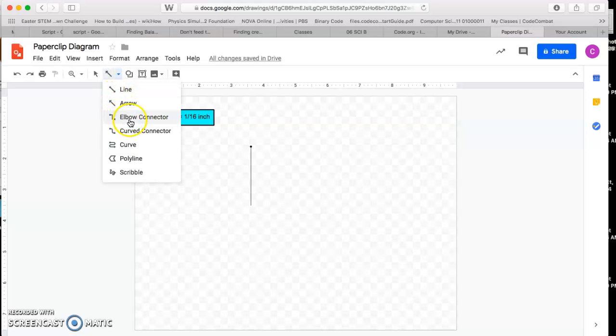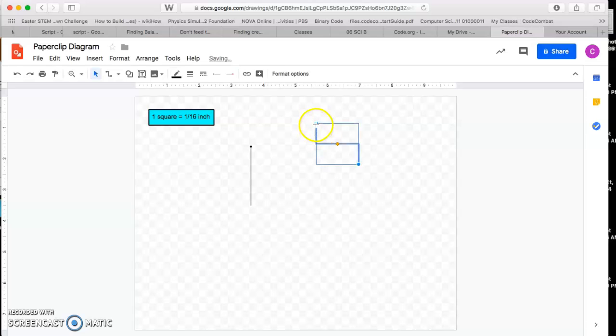We have our elbow connectors. To do an elbow connector, what you do is you simply click and then it will give you an elbow, but also then you can make it different and bigger. If you come at the yellow point, you can change where the connector is, okay? And so this is just an easy way, again, to connect text boxes, or if this is a shape that you want for your paperclip, that's what they mean when they say elbow connector, okay?